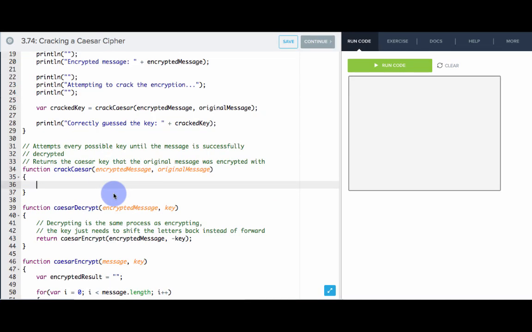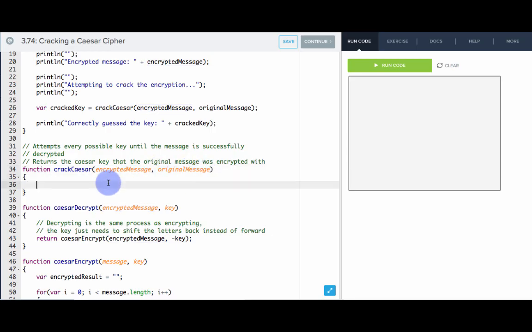So now we're going to show how easy it is to crack the Caesar cipher with the help of a computer. In this scenario, we're assuming that my intelligence has picked up an encrypted message, and it's also picked up what the original message was intended to be. The goal here is to figure out what key Julius Caesar and his generals are using. That way, I have this key and I can decrypt all future messages. All I needed was to get that one first original message and the decrypted message, and from that I can figure out the key. So I will try every possible key until I successfully decrypt the message into the original message.